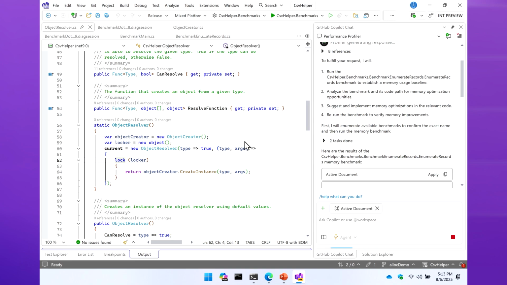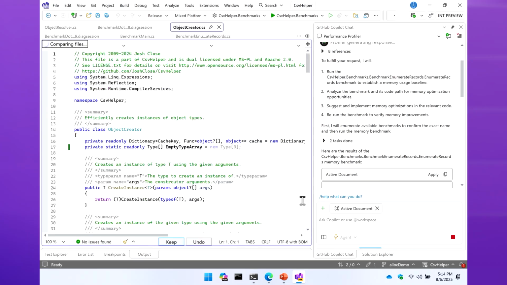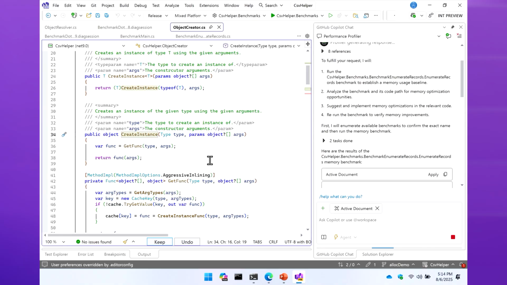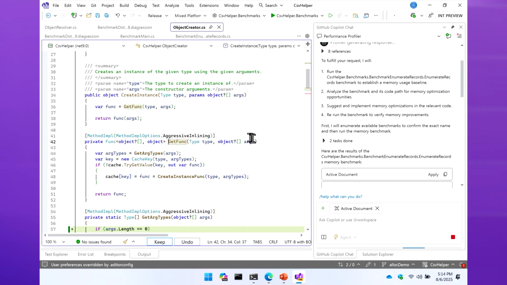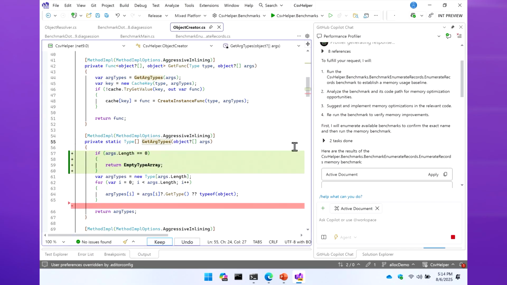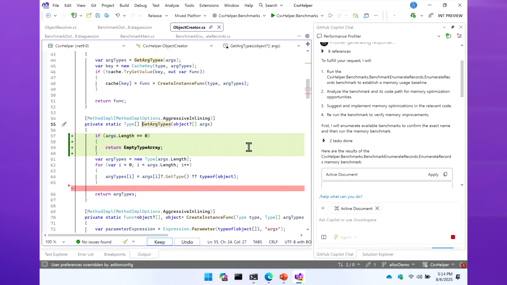But if you look at this code, you don't really see where it's actually allocating an array. And I know, after much investigation, it's actually in the create instance function, because that create instance function was inlined, which is actually in the get function, which was inlined, which is in the get args type, where you can see Copilot's already gone ahead and made an edit.